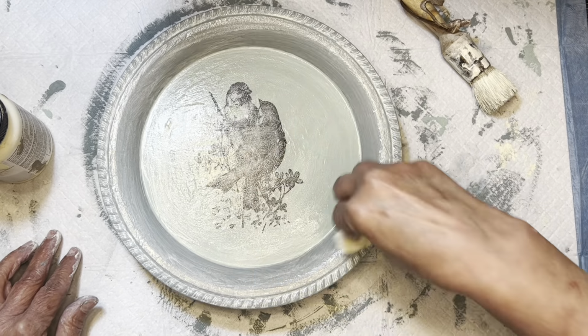So after I get all of that done and most of the wax removed that I wanted, or all of it really, I let that dry and I move on to my little planter. And we're going to do the same thing here. Kind of boring, but it's part of the process.